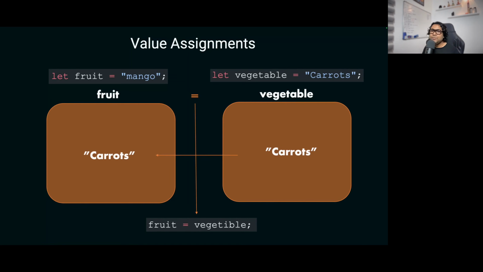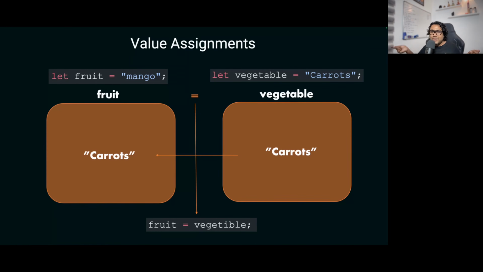One vital thing to remember over here, nothing happens to vegetable in this case. No changes will be made to the right side of the assignment operator, the equals operator. That will be intact. The only thing that will change in this case is the left side variable's value, because we have done the assignment of two variables to storage, and as it is a primitive we are dealing with, the right side's value will be replacing the left side storage value.